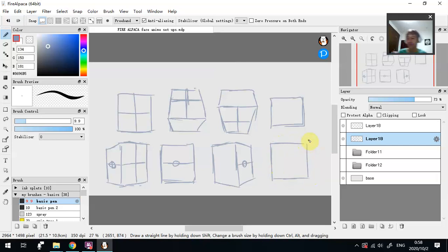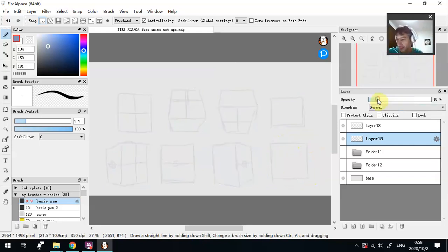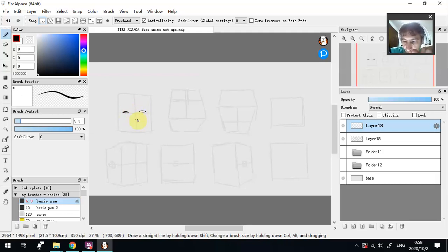So these are like 8 different angles we've got. We can have in-betweens too and stuff, you know. But this is basically what we've got. So if I turn those down and just go on to another layer, this is basically my point. So for the face in general, if I just do a couple of rough eyes, I'm not doing a proper good piece of art, just doing a rough thing here.